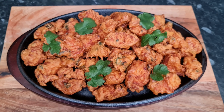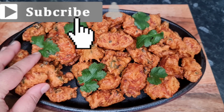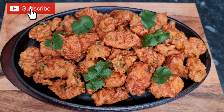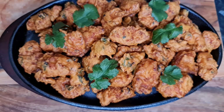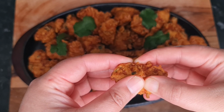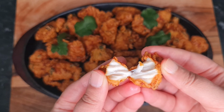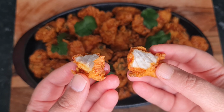Okay, so the chicken pakoray are now ready. As you can see, they're nice and crispy. So I'm just going to test a pakora for you. So we're just going to break it. As you can see, it's really crispy on the outside and it's cooked on the inside, as you can see. So it's nice and juicy inside and crispy on the outside. And that's how you want it.